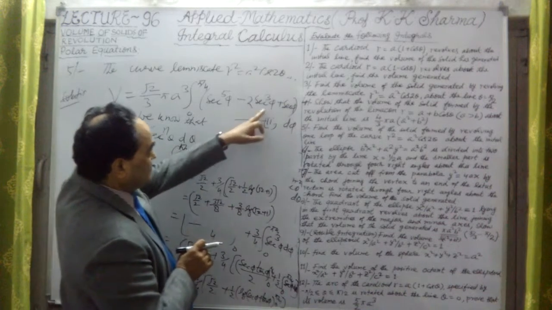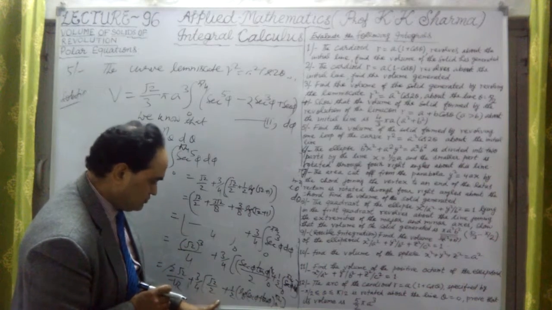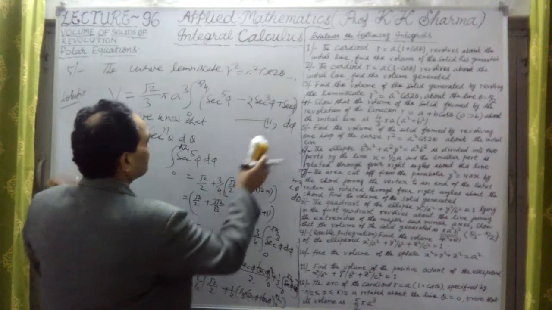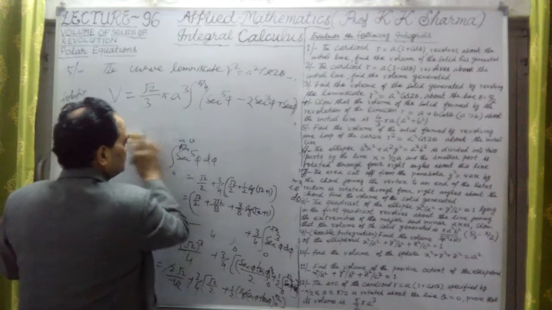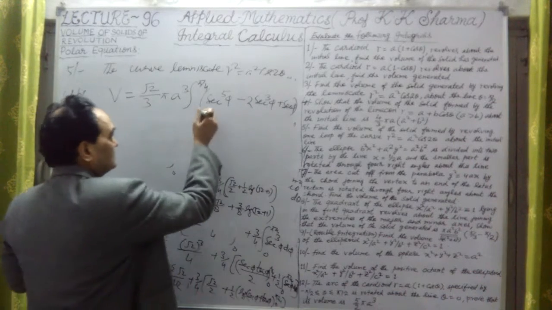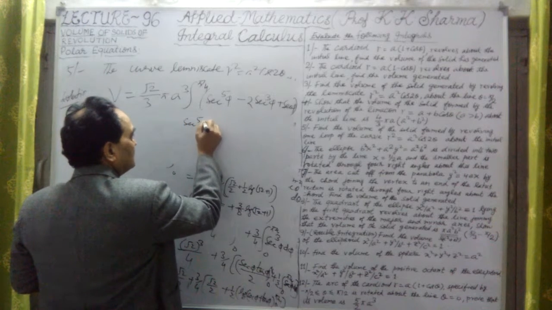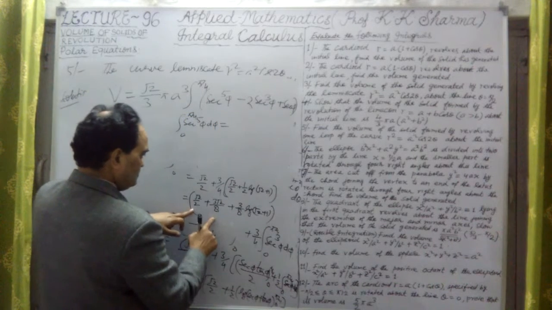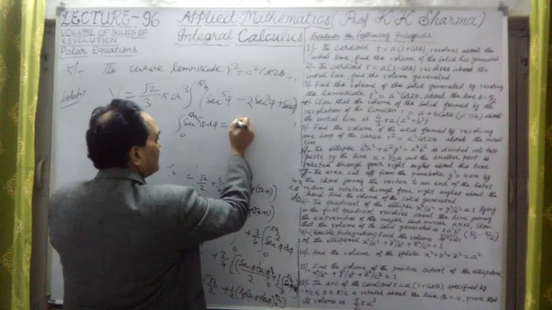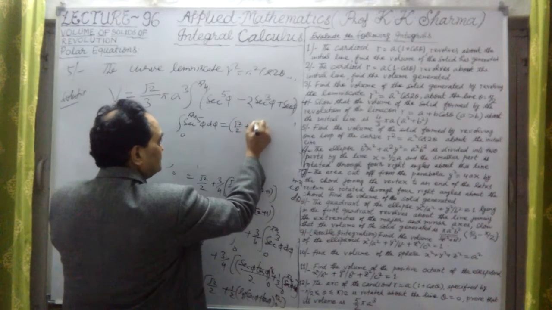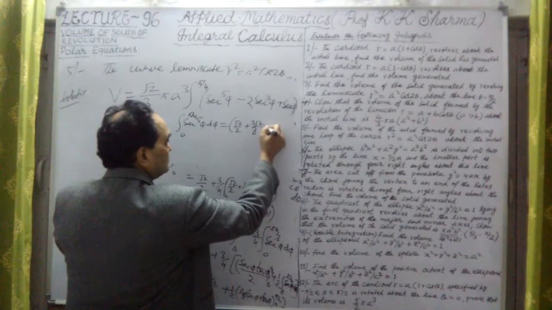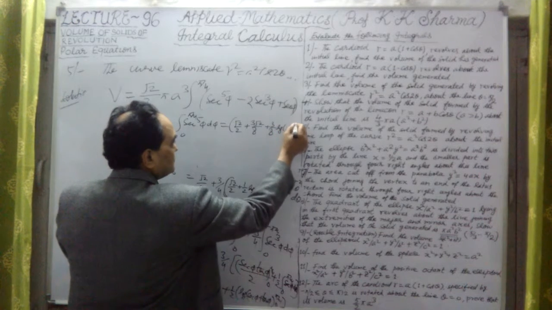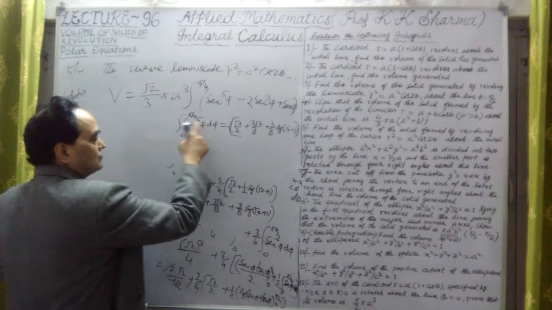Now, what is sec cube phi? This sec cube phi is this, root 2 upon 2. Now, let me write that value also. But I have to write these separately so that they are not to be removed. So, sec 5 phi d phi, let me write here. So this is sec 5 phi d phi, limits 0 to pi by 4, is this value. This is root 2 upon 2 plus 3 root 2 upon 8 plus 3 upon 8 log of root 2 plus 1. Okay, this is the value of sec 5 phi.